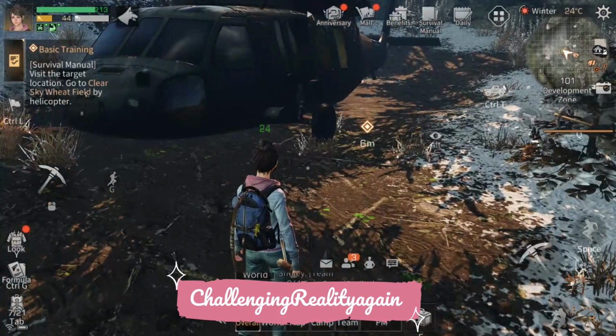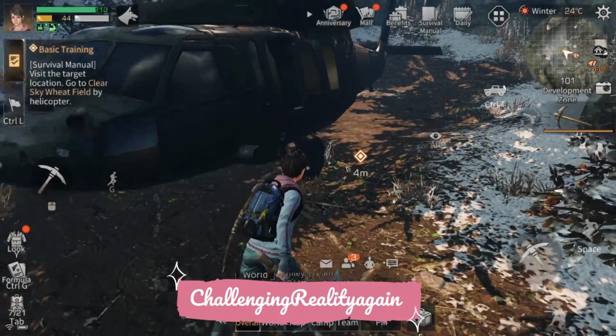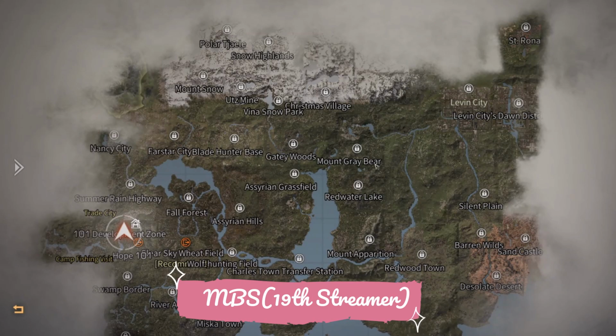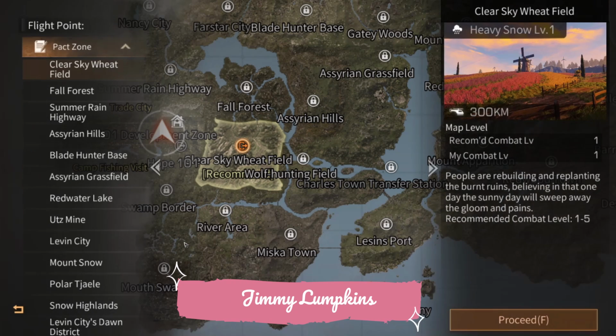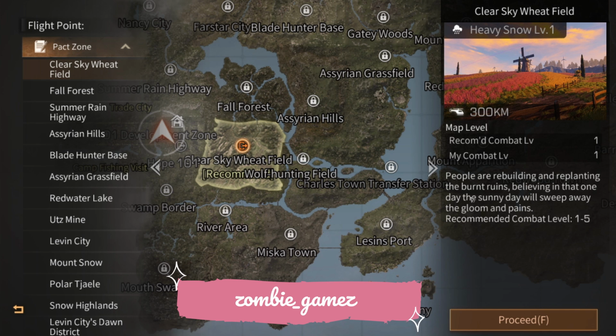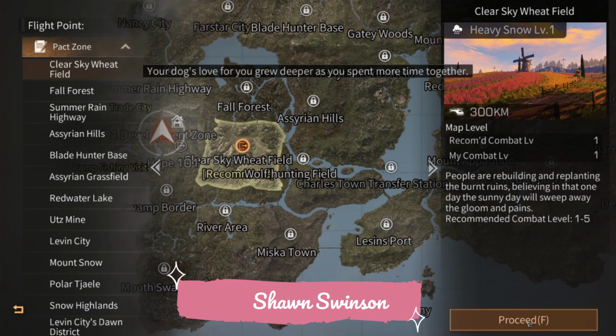So visit the target location. Go to Clear Sky Wheat Field by helicopter. So we need to go here and open helicopter. Clear Sky Wheat Field, right there. Oh wow, that's a lot. People are rebuilding and replanting the burnt ruins, believing that one day the sunny day will sweep away the gloom and pains. Combat level 1, 2, 5. Oh, heavy snow, fantastic.